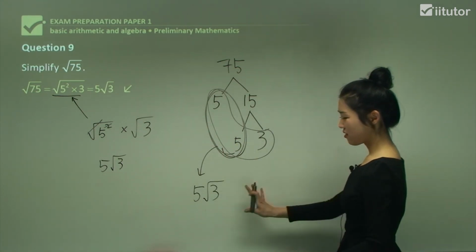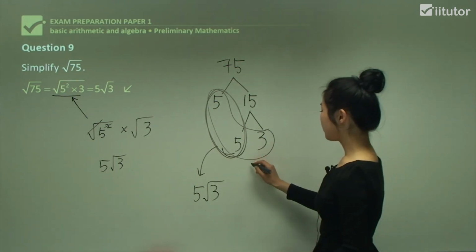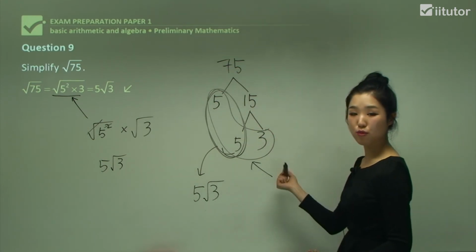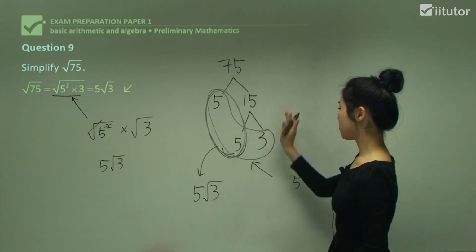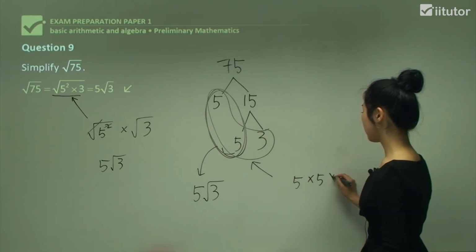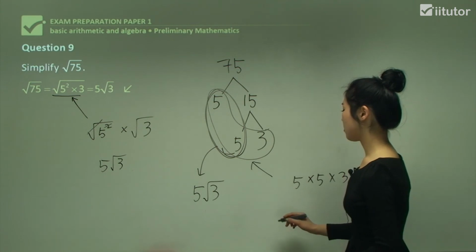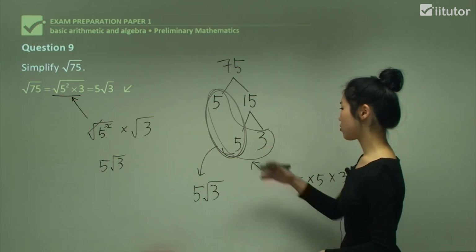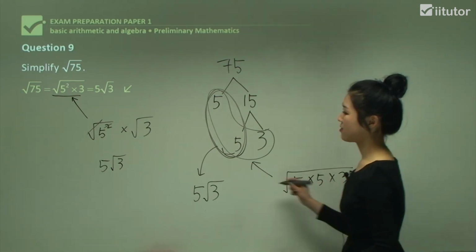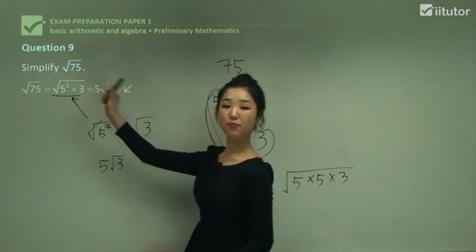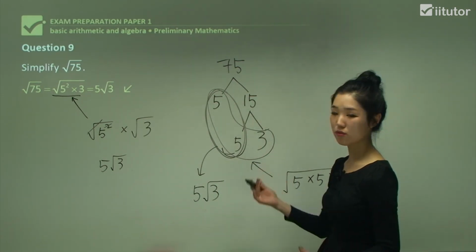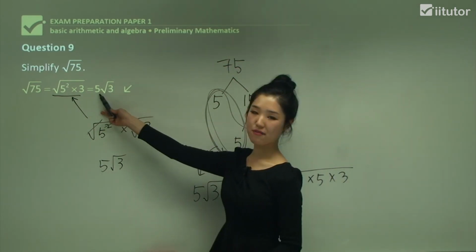If you don't really understand why that's the case, have a look, guys. 75 is basically 5 times 5 times 3, okay? So the point of this is trying to break it down into prime factors. 5 times 5 times 3 is the square root of 75. So to get the square root of 75, you simply square root it. And as you can see, we got the same thing as over here. 5 times 5 is 5 squared, which becomes square root of 5 times 5 is 5.